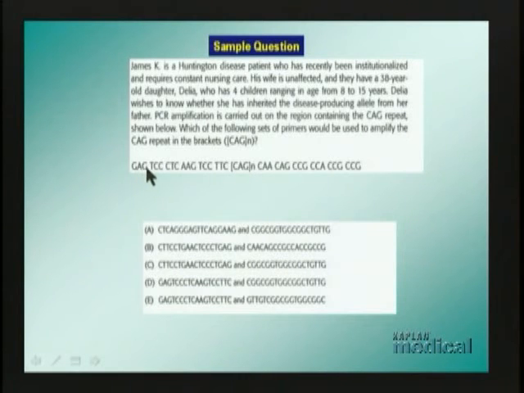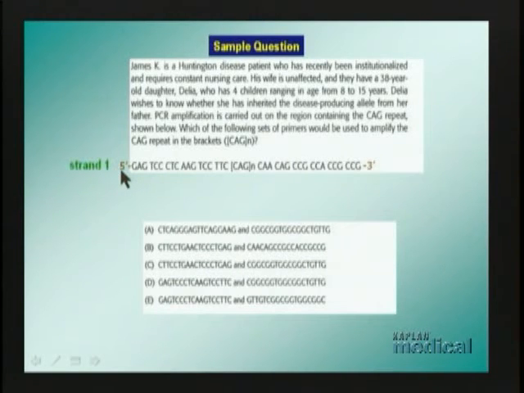So this is a single strand of DNA. On the left is the 5' end. On the right is the 3' end of this DNA. Now, how do you know the left is the 5' end and the right is the 3' end? Because you must assume it. On the national board, if they do not tell you which end is the 5' end or which end is the 3' end, if the numbers are not given to you, you must assume the left is always the 5' end. So this is the 5' end because nothing's told to you. This must be the 5' end on the left.